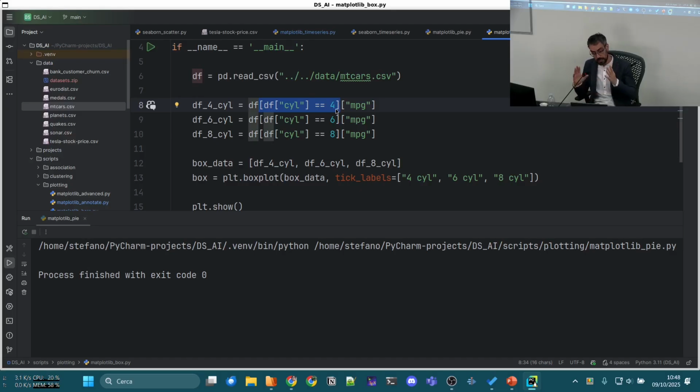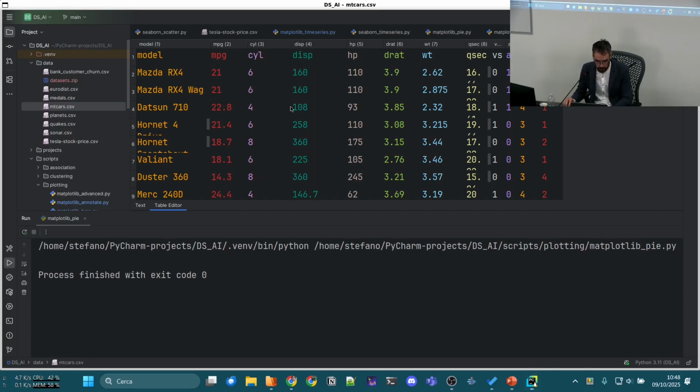So here what we are doing is, from our original whole data frame, only select the rows that satisfy this condition: all the rows that have 4 cylinders. So if we look at our data, for instance, row 4 will be selected, row 9 will be selected.